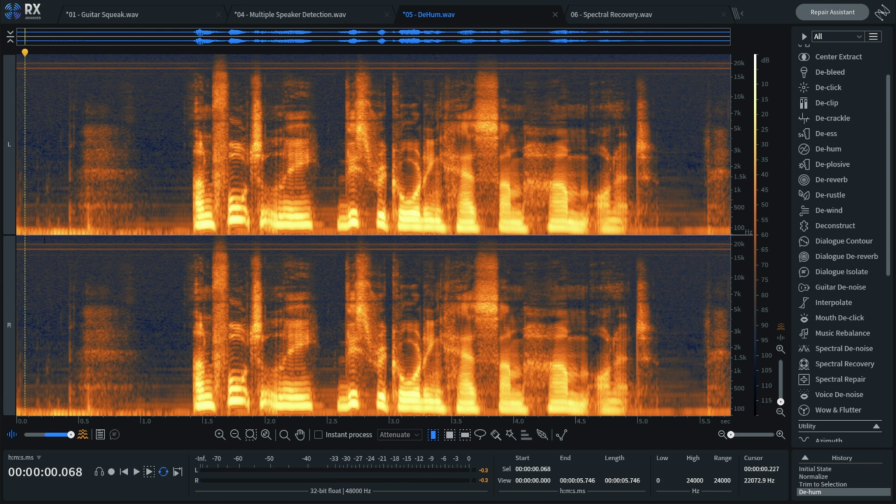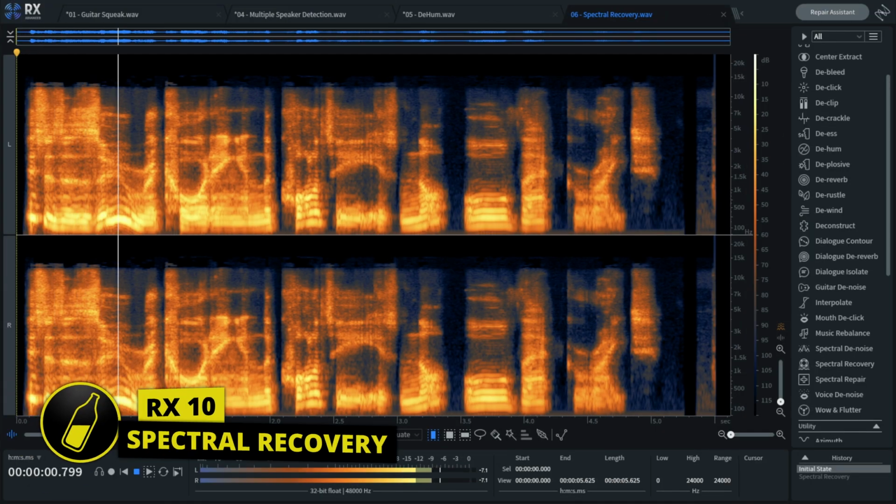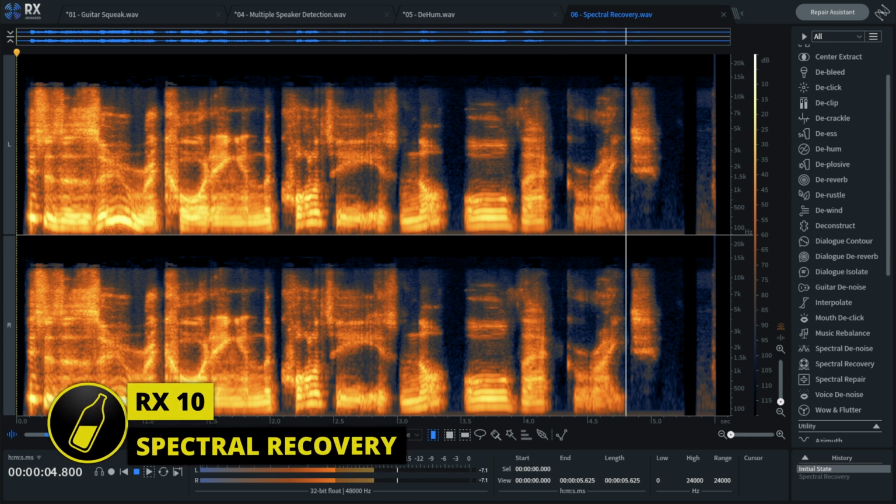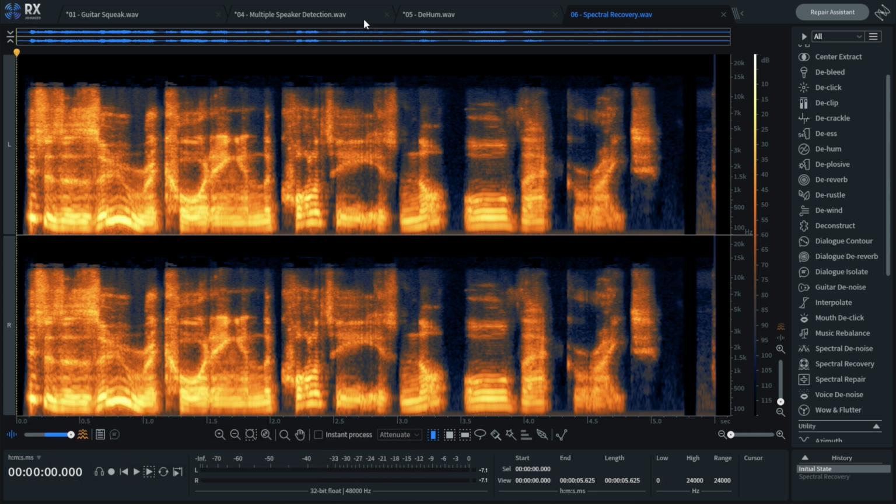So as you can hear, especially in the gaps, things have improved drastically and the process is a lot easier. This is a Zoom recording and the quality is not all that great. And part of the reason it's not that great is because we haven't recorded the full frequency range that we're used to hearing. You can see these big black holes here up above 12K or so. So what we can do in RX10 is attempt to improve this using something called spectral recovery.